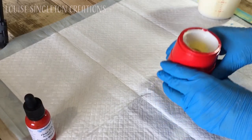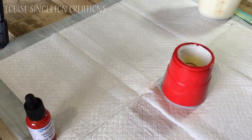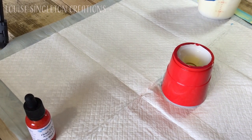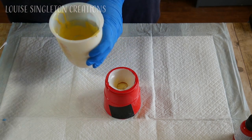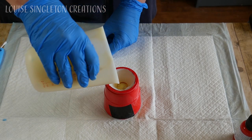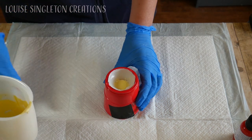It's just one of those things. Sometimes as you start to pour, it looks like it's starting to thicken just before your eyes while you're pouring. But it's just one of those strange quirks, and it's fine once you mix it again. So that's what I did, because that happened to me.